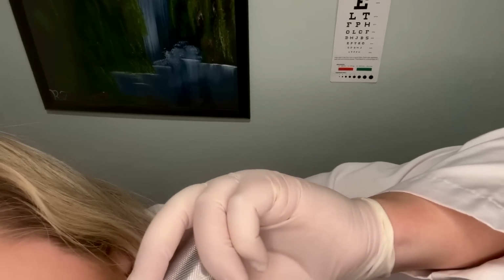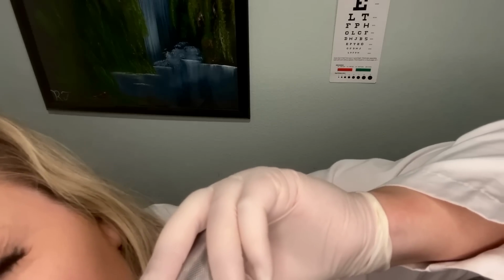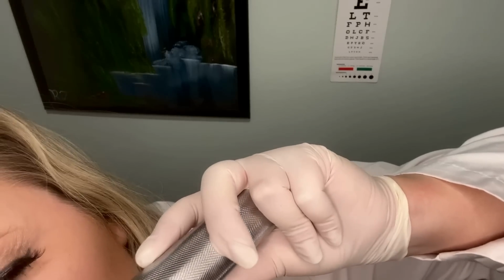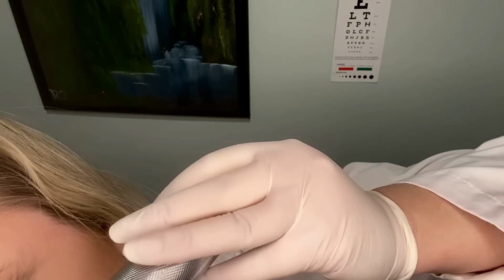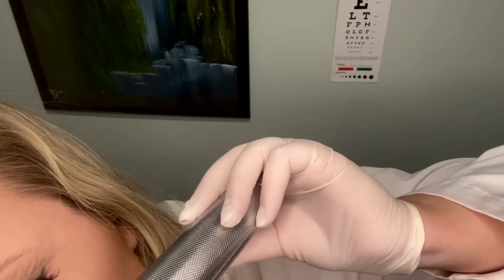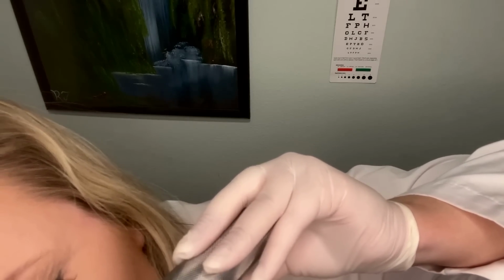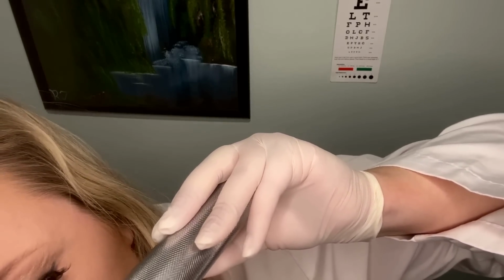Do you have any pain when I rub on your ear, the upper part? What about around the lobe? No? Okay, I'm going to be looking further in at the canal area. Everything seems normal in there. I don't notice any type of issues with your earwax. You look like you've got a normal production of it and it's not impacted in any way. So that's good.